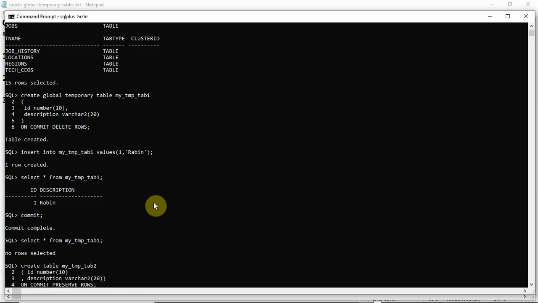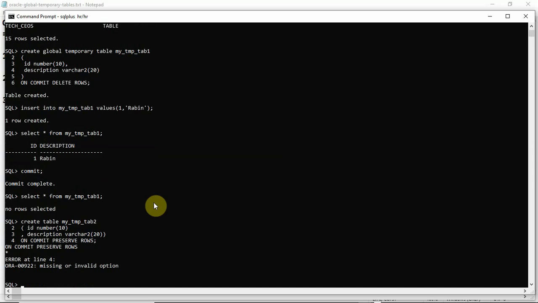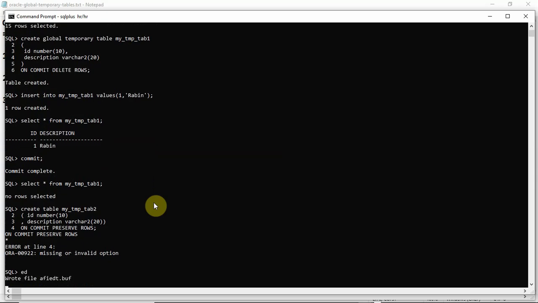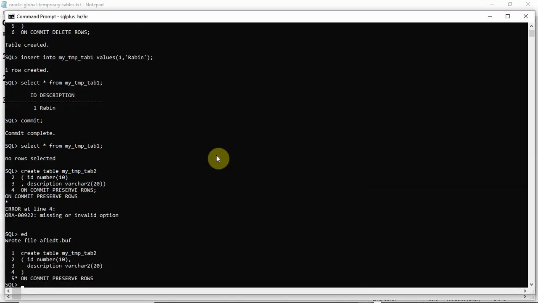Okay, so just creating. I have missed something here. Let's see, create table, this one, yes, here this comma. And on commit preserve rows. Let's see.